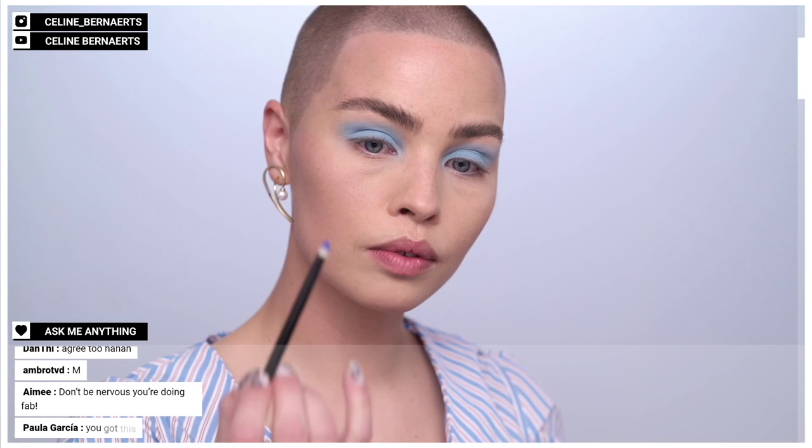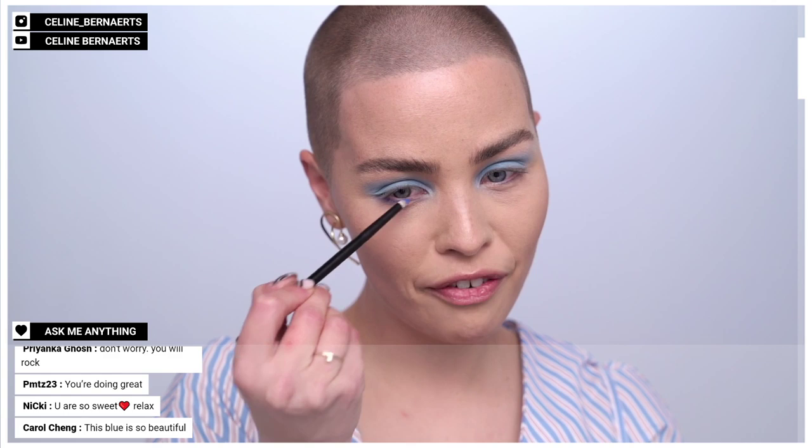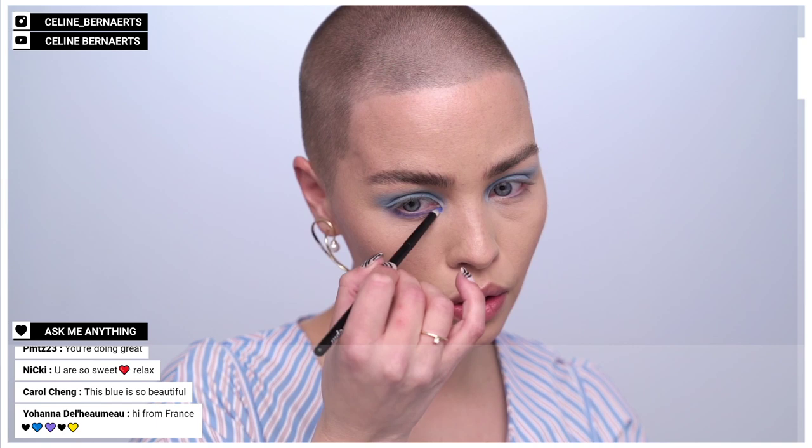Just pop this onto the lower lash line. Kind of want to be able to dip into each and every shade that I've got in this palette, just so you all know if it's worth the money. It is 50 euros, I believe, or $50. I am not very much sure, but I do want you all to have a well-placed perspective on if you think it's worth it or not.